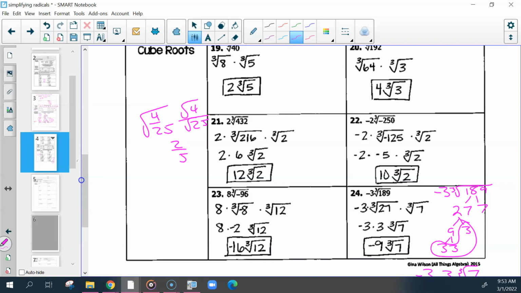Same thing with decimals. They'll give you something that looks like it should be a perfect square, like we know the square root of 144 is 12. So this is going to be something related to like 0.12 or something like that. So those will also be mixed in to that other one. So you could do that now, you could wait. The Delta Math is not due until 2 classes from now because it has all the variable stuff. So you could start on that, but it is not due next class.